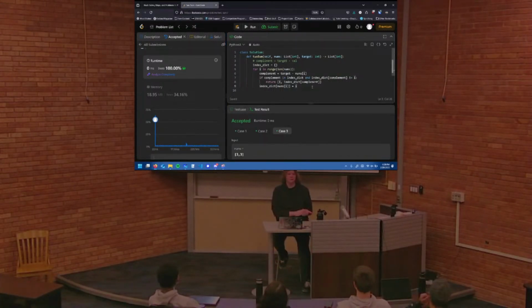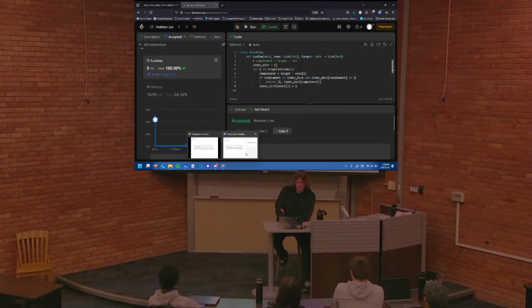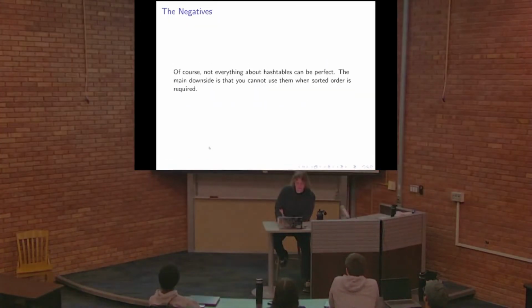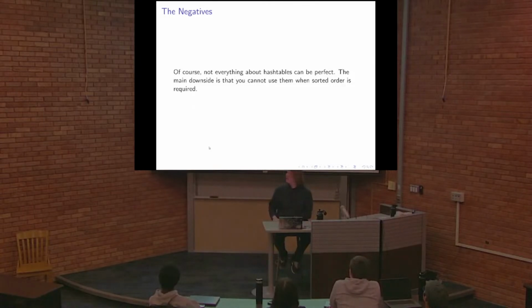Okay, cool. So just a quick talk about the downsides of it. The main thing is that it is not necessarily going to be sorted, right? Because like I showed in the example, sometimes something that you insert later is going to be stored before something that you inserted before, because they hash to something that is earlier in the table. So that could be a problem. That's really just the main one.